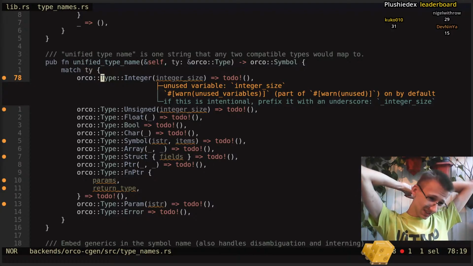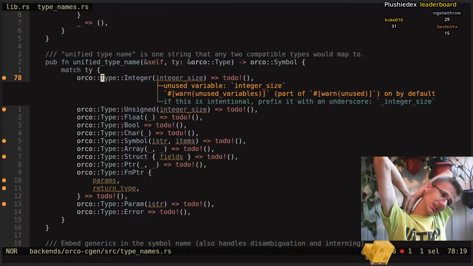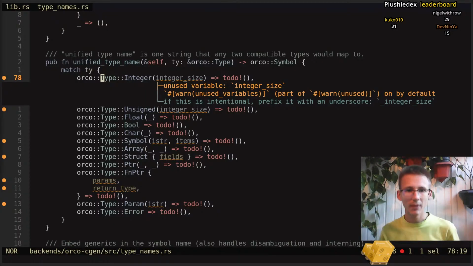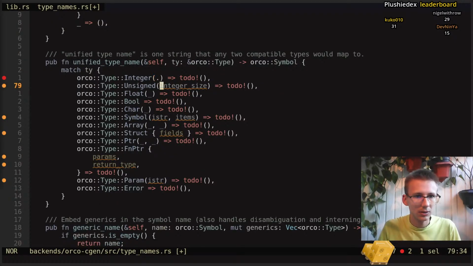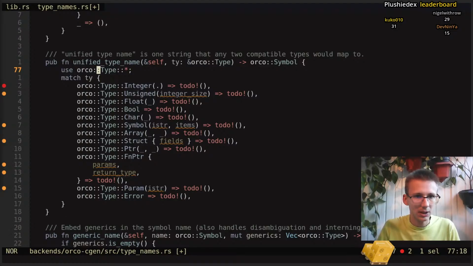So this is gonna handle type interning as well, I guess. Yeah, use the type asterisk. I can actually do that probably. I would rather not, I guess.